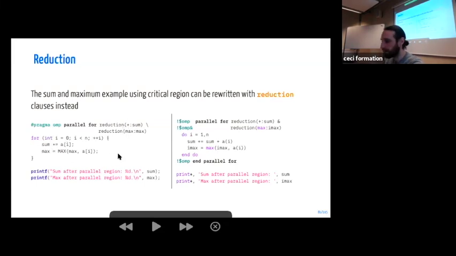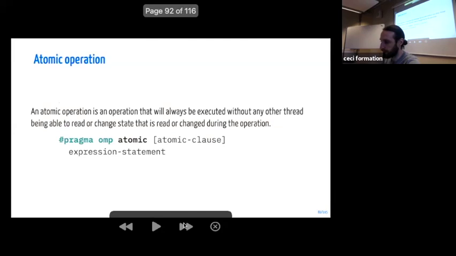In this case, we compute the maximum value, so the operator is max, and it applies to the variable max. So this is the basic usage of a reduction. That is a very common construct in OpenMP because it happens a lot that you have to compute a sum, and doing it in parallel is quite useful. You should use a reduction because this kind of operation has been highly optimized in the compiler. So you can have more efficient code using a reduction than doing the previous example with a critical section.